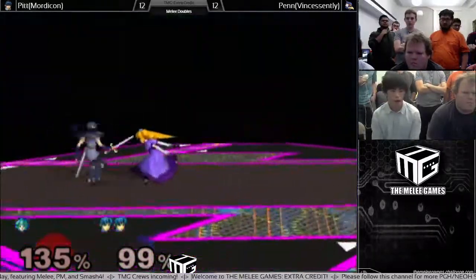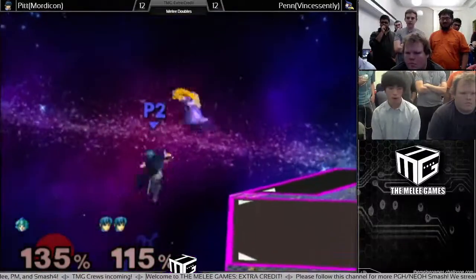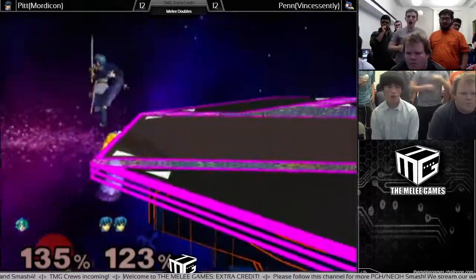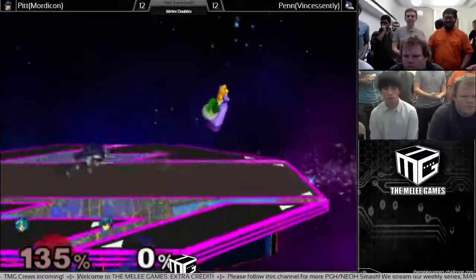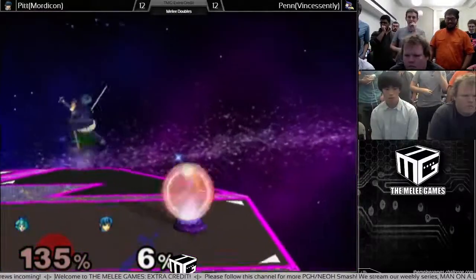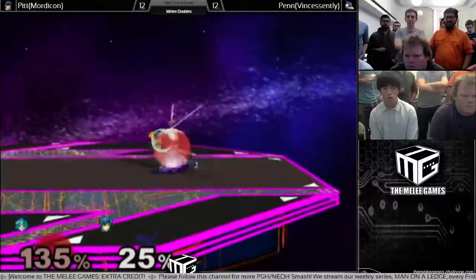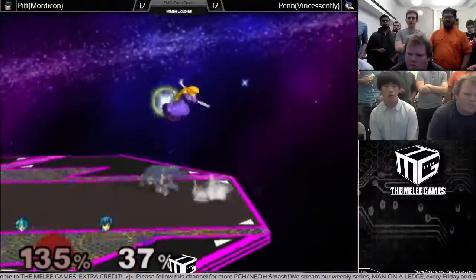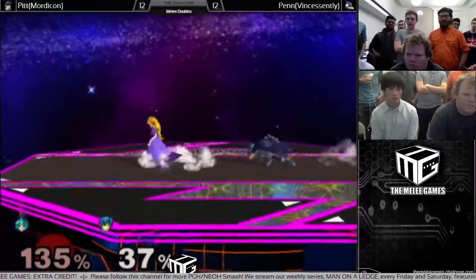This is that situation Marth hates, where he's just struggling to find a kill, because this is where grab ledge, roll up, that's the stock. So this is going to test how good Mordecon is just mentally, because this is the kind of situation every Marth hates. Peach is getting the hits, she's starting to move, and Marth is like, oh no, I can't get this kill. Let's see.